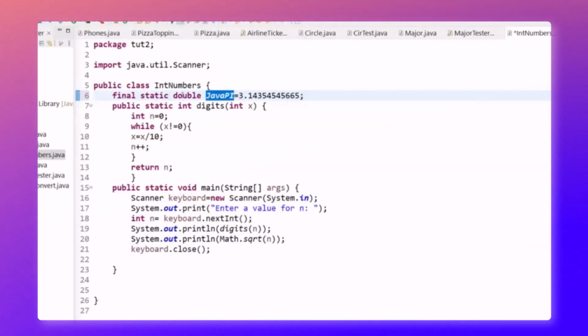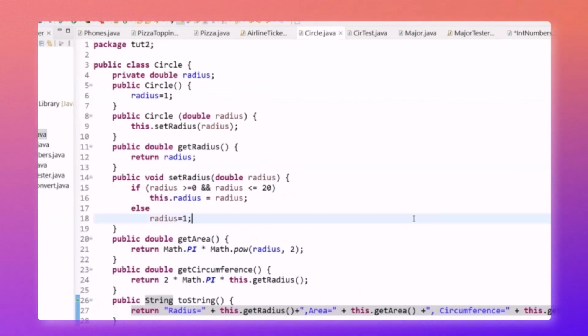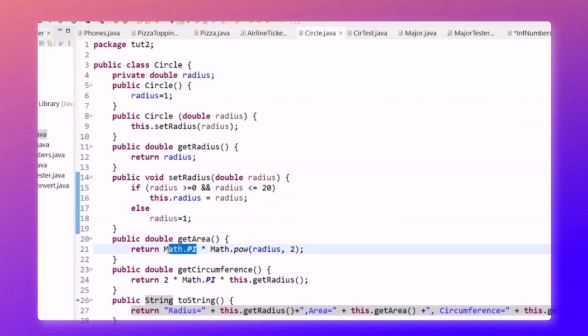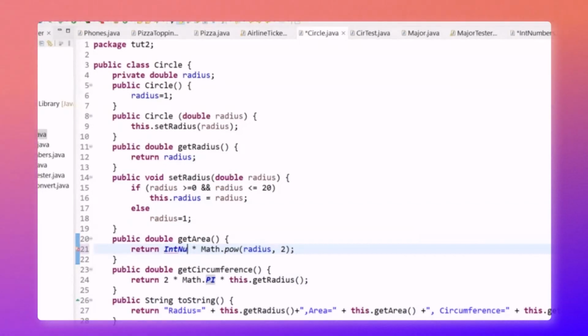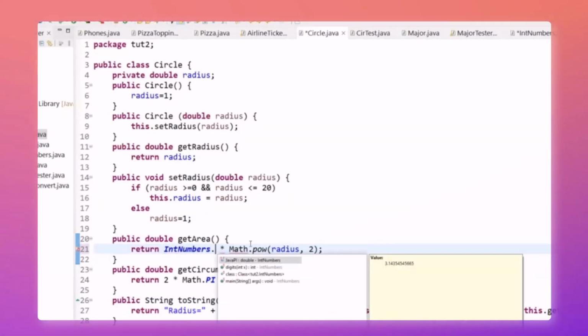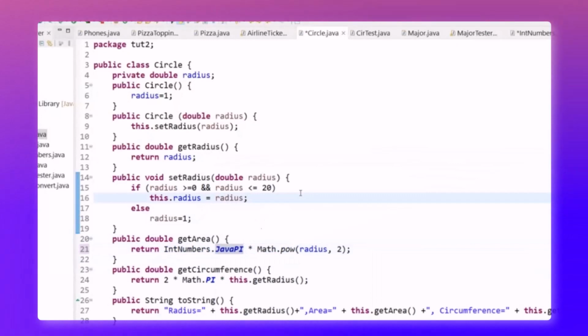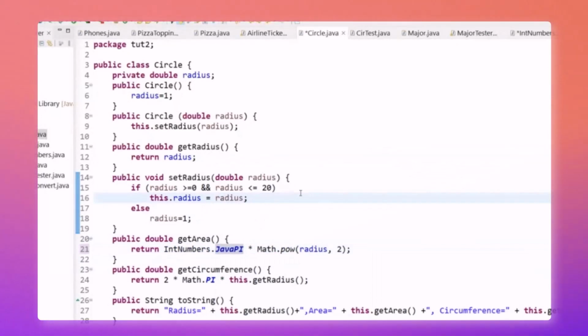Good. So now is Java pi static? Forget if it's final or not final. This is another thing. Now if you need pi, girls, where is the circle? Do you see the circle? We got Math dot PI from whom? From Java, right? Then IntNumbers dot Java pi. Does that make sense? Did you understand it now?